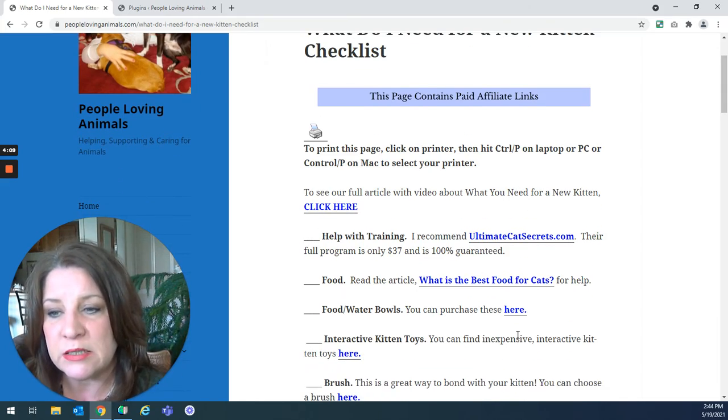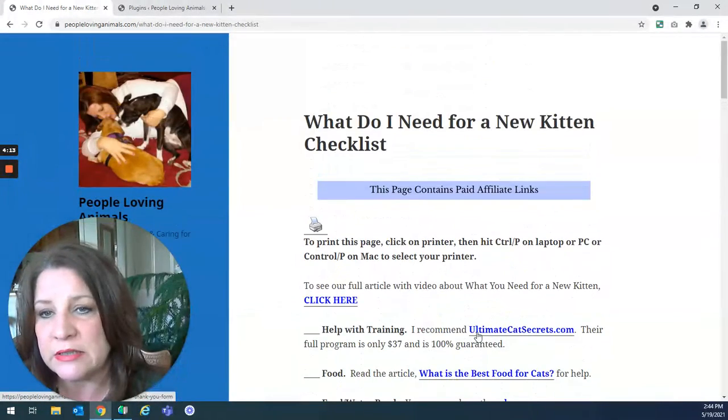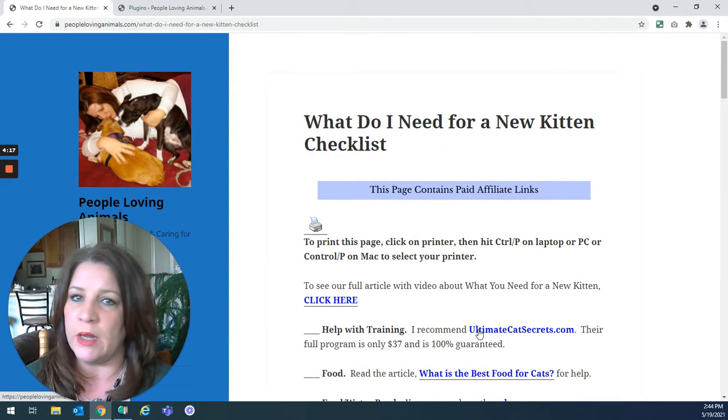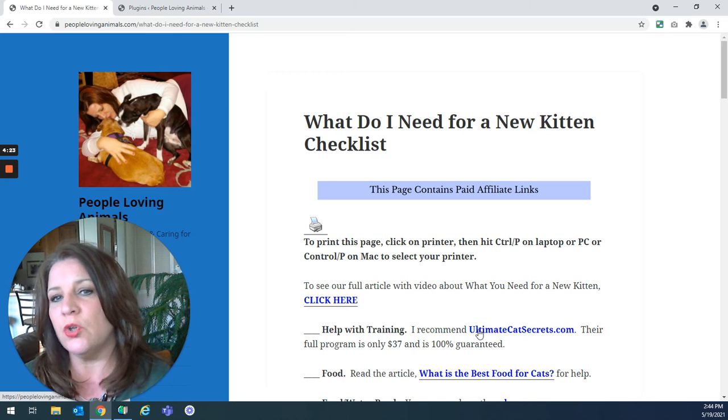But I like it because it's links that I can just have right on my website. The thing I like about this is the convenience of it. I don't like to use a third-party source. I don't want to have to upload something to Dropbox and then have those links and then keep track of those links. I just don't like to do that. I would rather create the list.